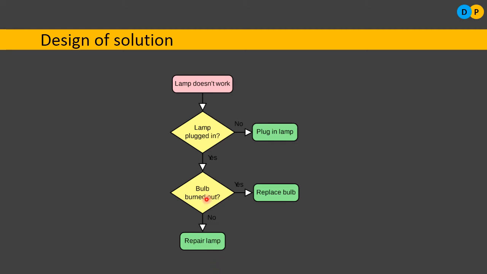If the bulb is not working properly, the bulb is burnt out, then you need to replace that particular bulb. So you need to design conceptual instructions. Yes, in order to solve a problem, we have to write programs, we need to write the instructions. But before writing the instructions using a programming language, we need to have a design. What should be the input, how the input should be considered, what all the constructs we need to go with.